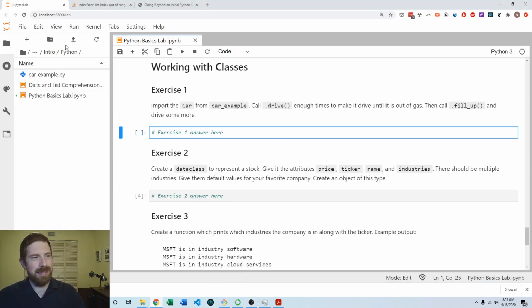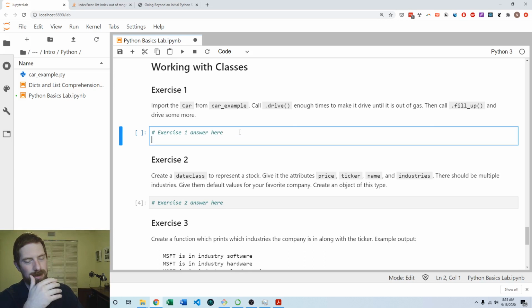So you can see I have the car example file here in the same folder, so we'll actually be able to work with it. So the first exercise here is asking for us to use this car class, which is defined in the car example file.